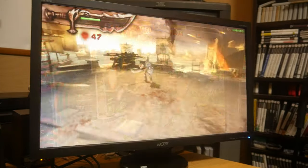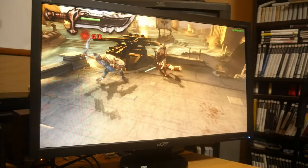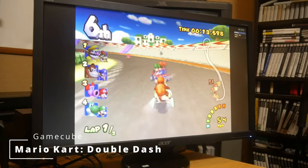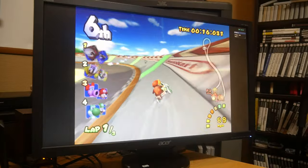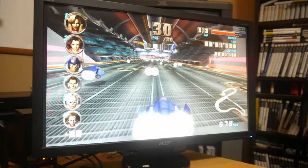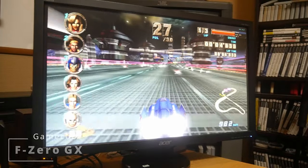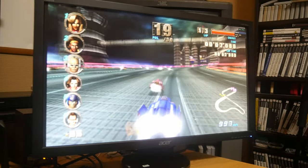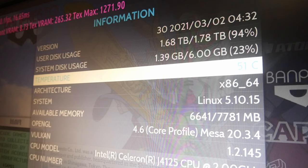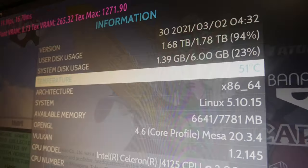It's a system that's great for MAME and can even run the most demanding PSP titles. We can even go as far as Gamecube — Mario Kart Double Dash will run at 100% with a few dips every now and then, whereas F-Zero GX is noticeably slow. What's great to see is that this box stays extremely cool straight after the heavy workload — still at 51 degrees Celsius. Amazing. Remember, this has no fan — it's completely silent.